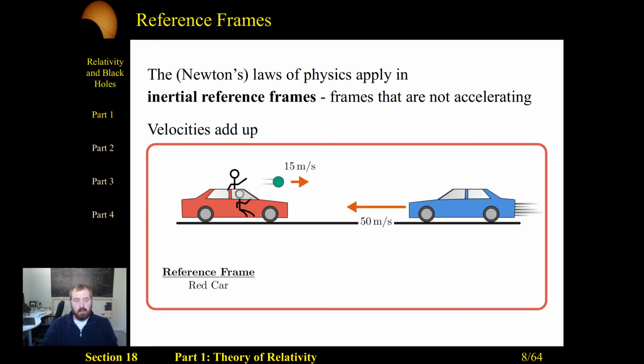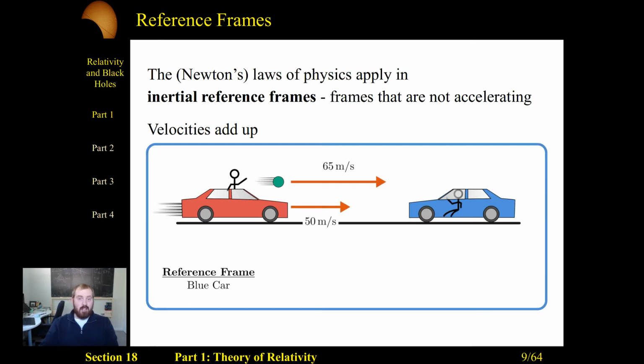Well, continuing on this train of logic, it's perfectly valid to say I'm an observer in the blue car. We all have equal claim to physics. No frame is superior to the other. We all must agree on physics. So, let's move you into a passenger in a blue car. What do you see in this universe?